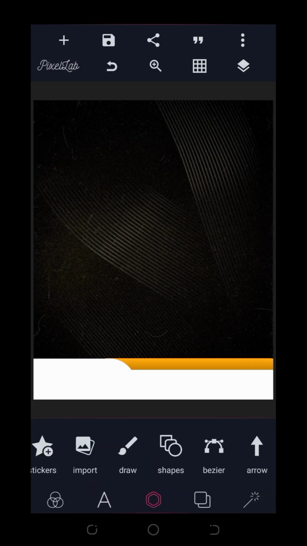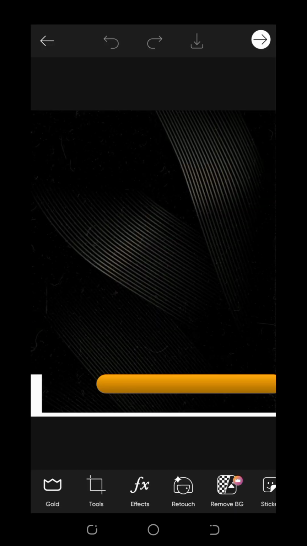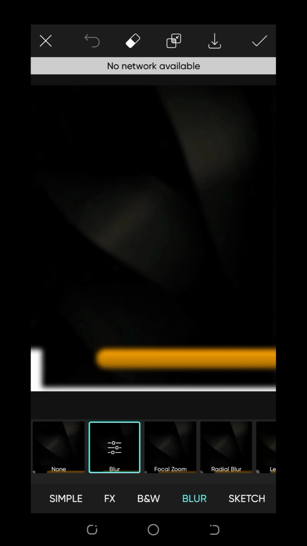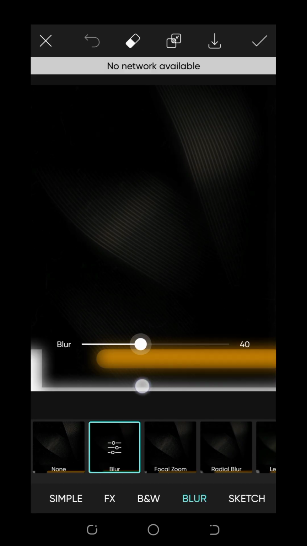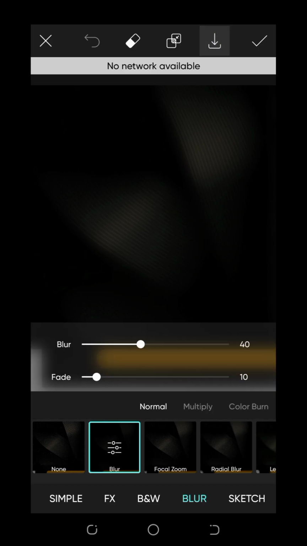Now, the image, the background we just saved, I'll go to my PicArt. Then I'll click on plus. Then you see this background that I just saved. I'm going to click on it. Then go to my FX effects. Then I'm going to select blur, as you can see. Now I will click on blur again because this is too blur. I will click on fade, as you can see. I will increase my blur. You can see I'm trying to create that glossy effect that we saw earlier in the glass movies. So I'll increase back the blur to about, let's say, 40, and this fade, I'll leave the fade at, let's say, 10. If I need to adjust it, I'm going to do that later. Then I'm going to click on save.